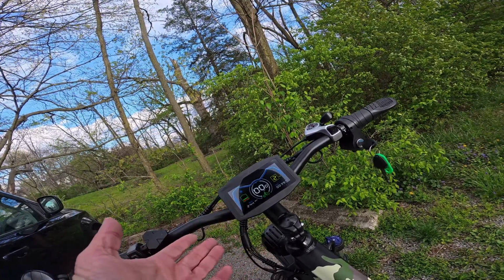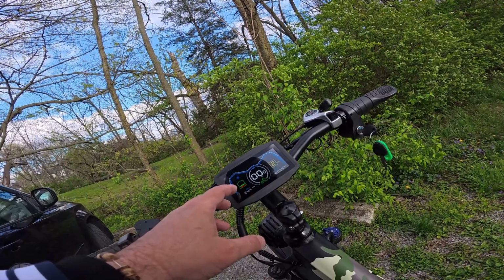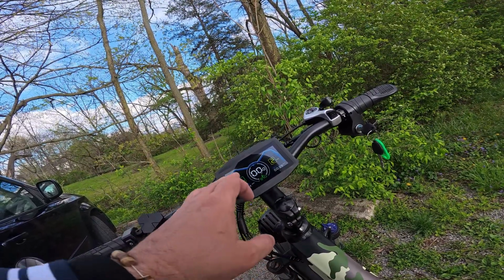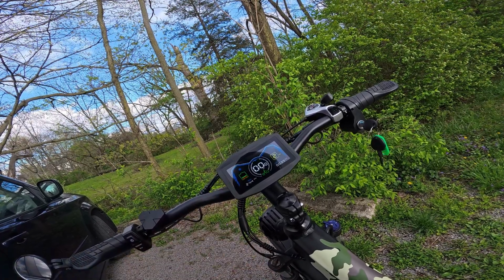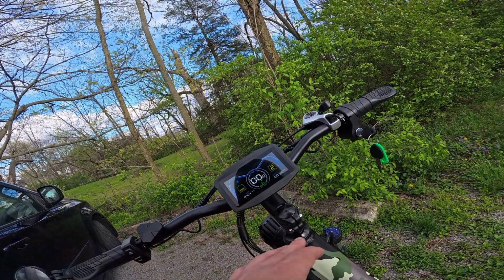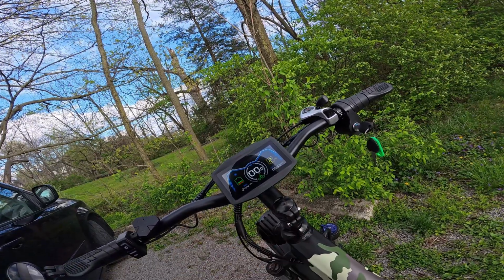I would give it my best guess that if I continued riding it the way I've been riding it, it's going to go through this last green bar, and we'll get maybe 5 to 8 miles, 8 being very, very wishful in my thinking, but I'm going to guess we'll get probably at least 5 more miles out of this before we get in the red, and the red would give us probably another 5 miles. Best case scenario, you're going to get about 45 miles out of this bike if you weigh what I weigh and you ride it the way I rode it today.